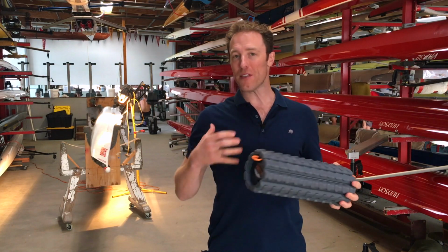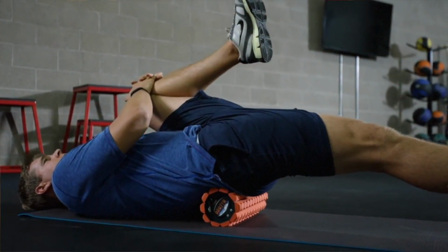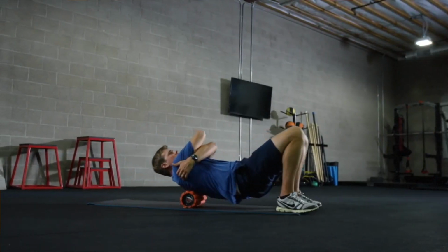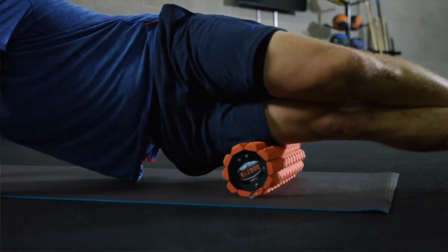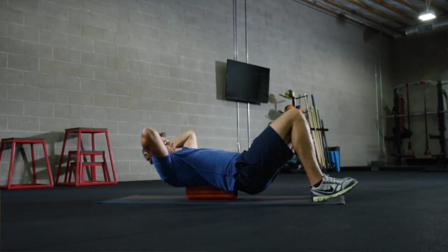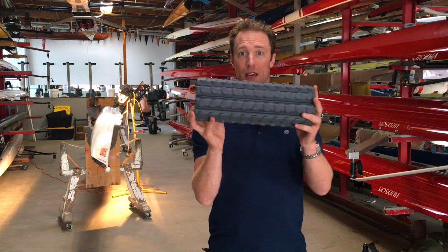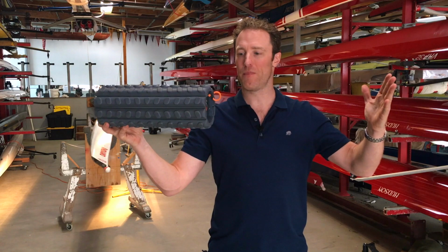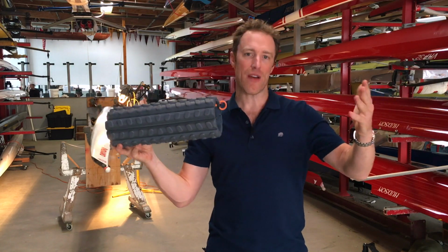And so being able to use a foam roller in a way that keeps me more mobile and helps me feel more fit is critical to every workout. Now, traveling with one has been a pain because they're always about this size. They're usually about this long, sometimes longer. You know, aside from doing a car trip with one, how do you travel in an airplane?